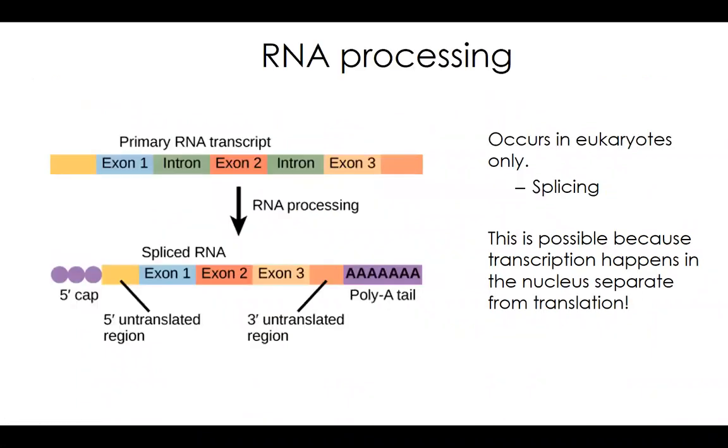When we finish up with our RNA processing, we of course have to talk about splicing. Splicing happens in our primary RNA transcript, which is exactly what we've just pumped out of our RNA polymerase. You can see that there are exons and introns alternating here. Exons are what we keep in the sequence. That sounds weird because you think X means out, but in this case, think of EX for expressed. So this would be the expressed part.